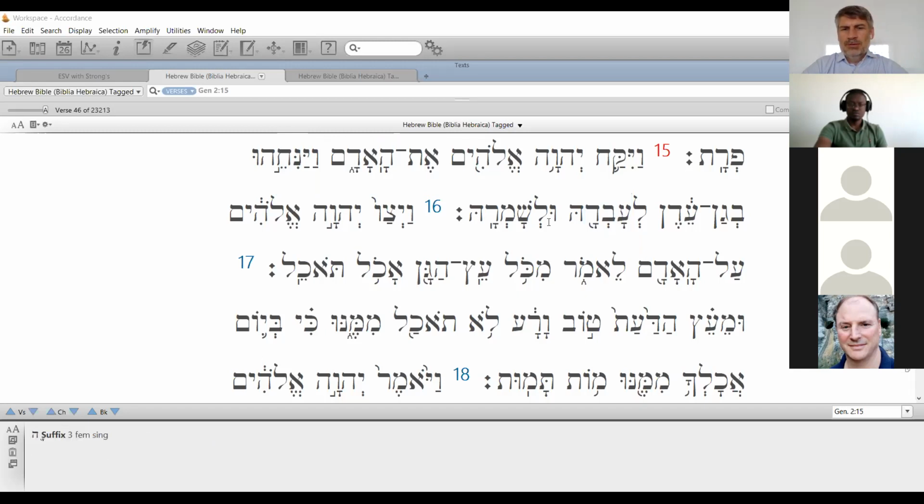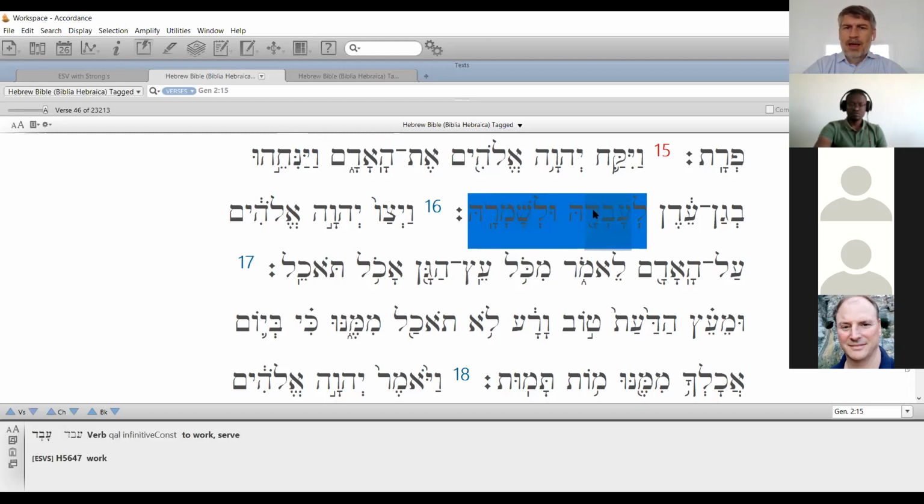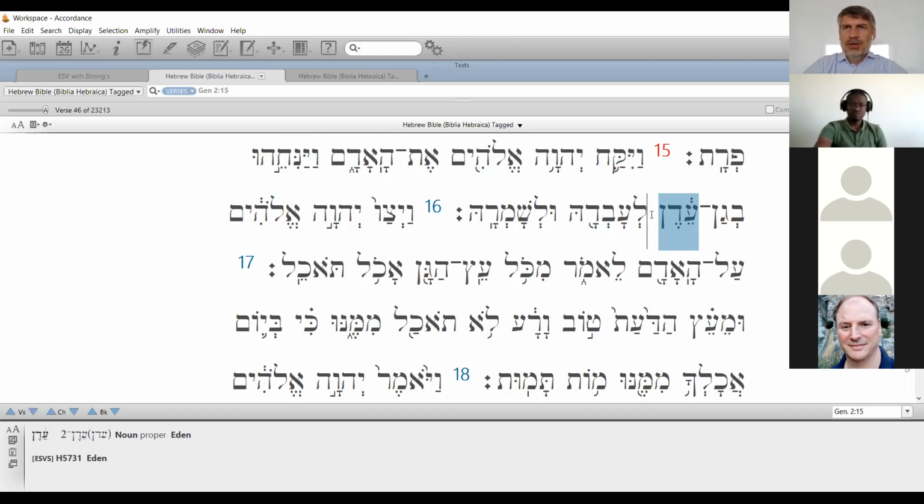First of all, many scholars agree that these two verbs, avad and shamar, are used together to describe the responsibilities of the priests and Levites in the sanctuary. In this case, avad doesn't necessarily mean to walk, but it could also mean to minister. The purpose of the Levites and the priests was to minister in the sanctuary and to keep it, to protect it from the penetration of other people who are not authorized to go inside.